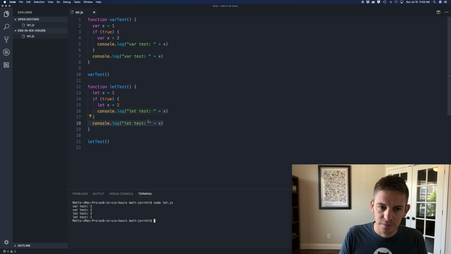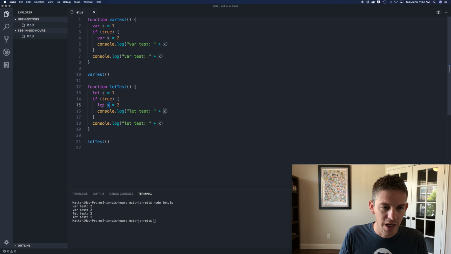Why is that? Well, because on line 14 through 17, there's a block. The x that is initialized on line 15 lives and dies between line 14 and 17. So on line 18, when I print the value of x, it gets the value from line 13. This x is a different x than this x, even though they have the same name.